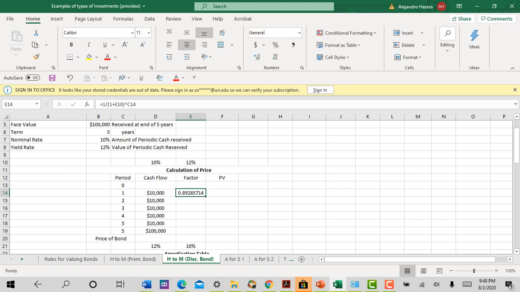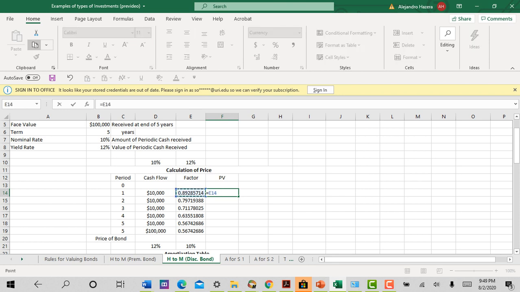Okay, so our discount factor is about 90% for 1 year, discounting $10,000 for 1 year at 12%. And that makes sense because it's going to be less than the previous example, because in the denominator you're using 12% rather than 8%. So it's a smaller number. Okay, so the only thing we've got to do then is go ahead and freeze the interest rate, which is the 12%. We're freezing the 12% with those dollar signs. And then we can just copy down. And that looks good. That looks pretty good.